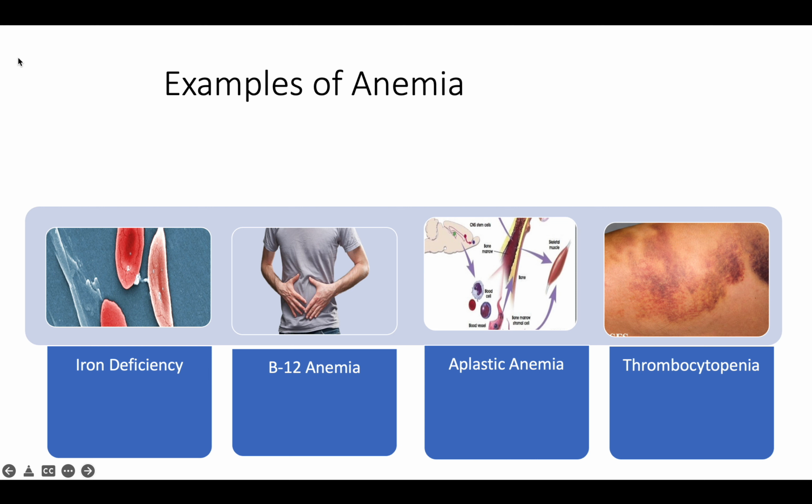This is a very life-threatening anemia because the body can't produce cells at all. It can't fight infection, it can't carry oxygen, it can't stop bleeding, and those functions are essential to life. If somebody has aplastic anemia, this can be caused by a lot of those environmental exposures. Typically, someone with radiation exposure or chemotherapy exposure is at high risk for aplastic anemia. If they've had a history of cancer treatments, they're at risk for aplastic anemia.